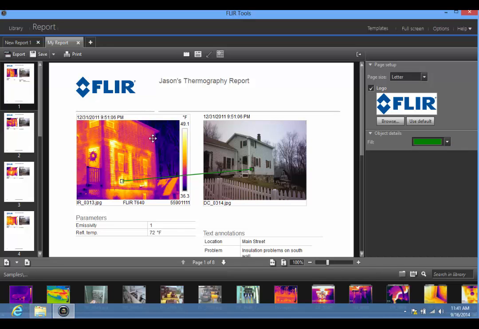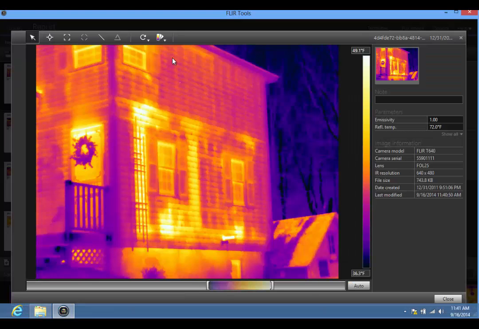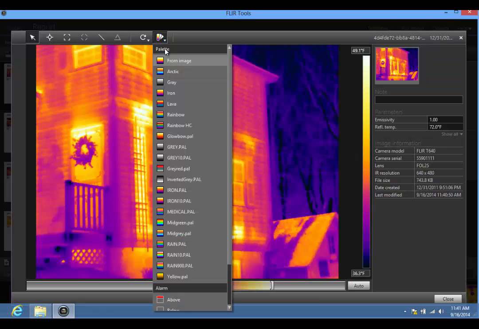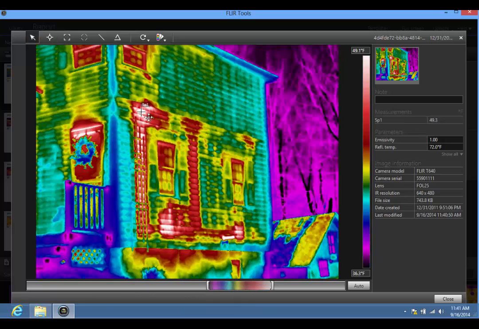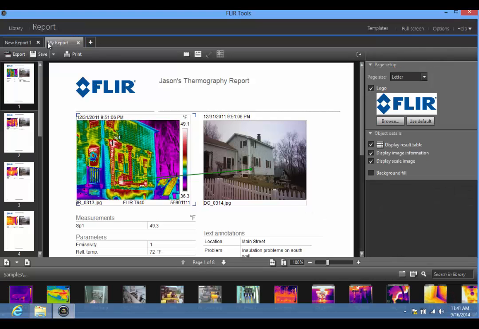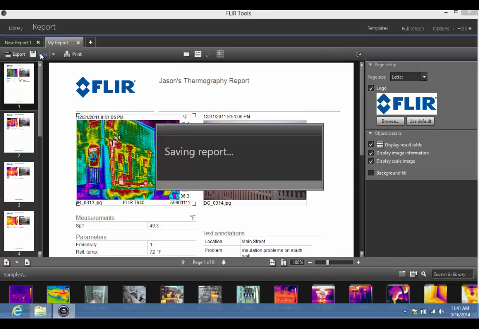You can even make changes to the thermal images since they are embedded in the report. All changes can be saved, and you can export to PDF or print a hard copy.